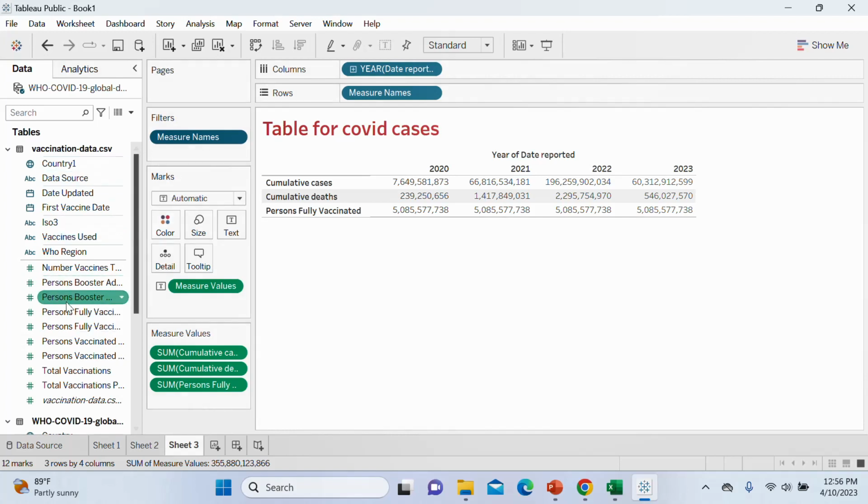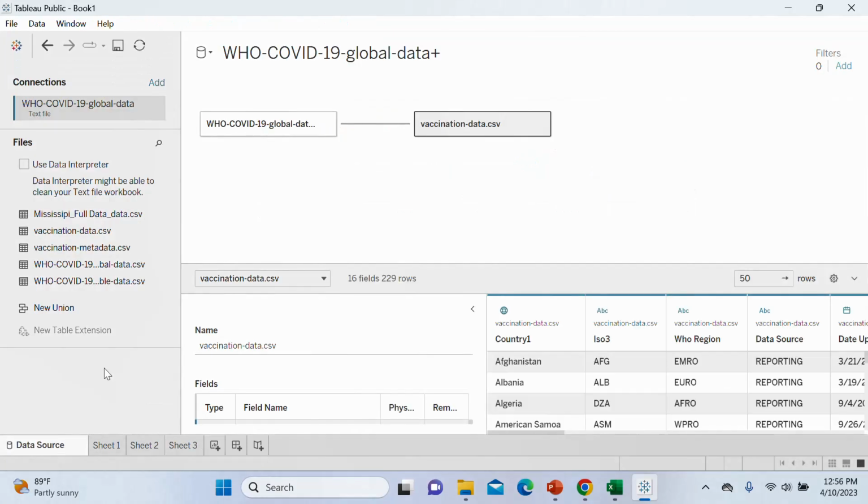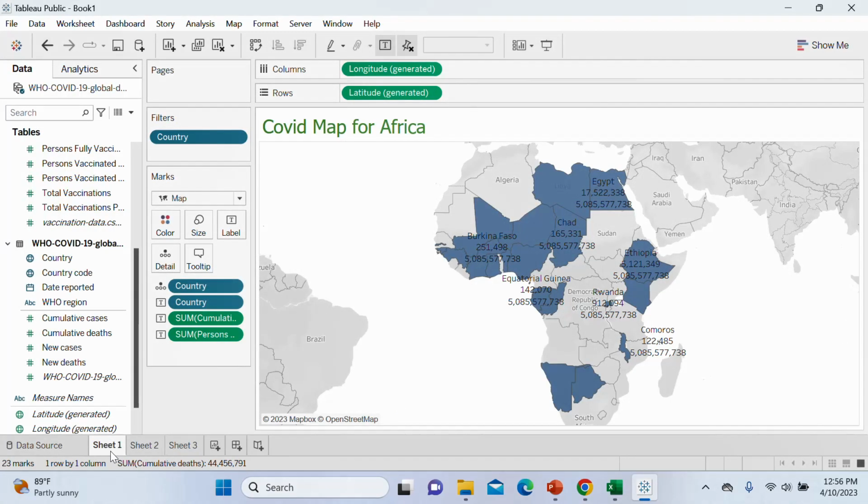Okay, so based on what we've done so far, we've managed to understand the data sources, and know how to connect two data sources together by establishing a relationship between them. We've seen how to create a map, or a basic map for that matter, right? We've seen how to filter some of the map to select what we want.